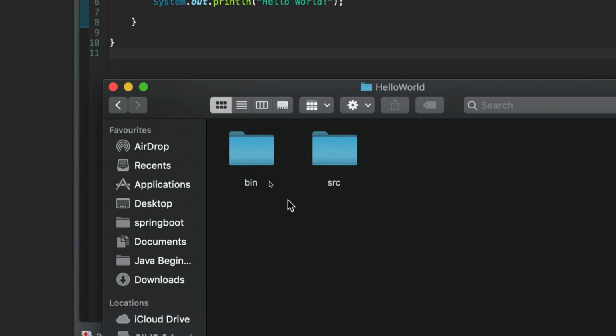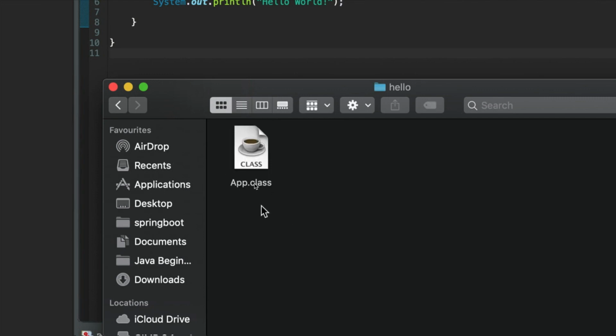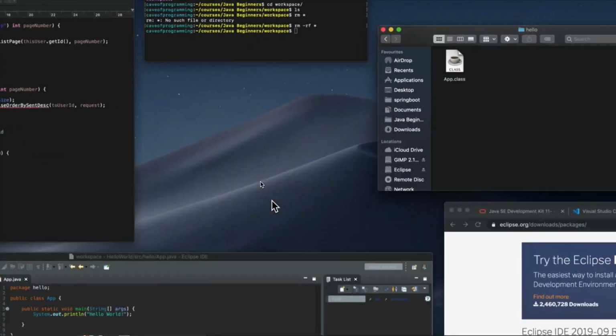These are technically different, but for the moment we'll just talk about compiling. That stuff gets put in the bin folder. You can look at it if you want, and you'll see an app.class file in there. That's what's actually being run when you run your program.